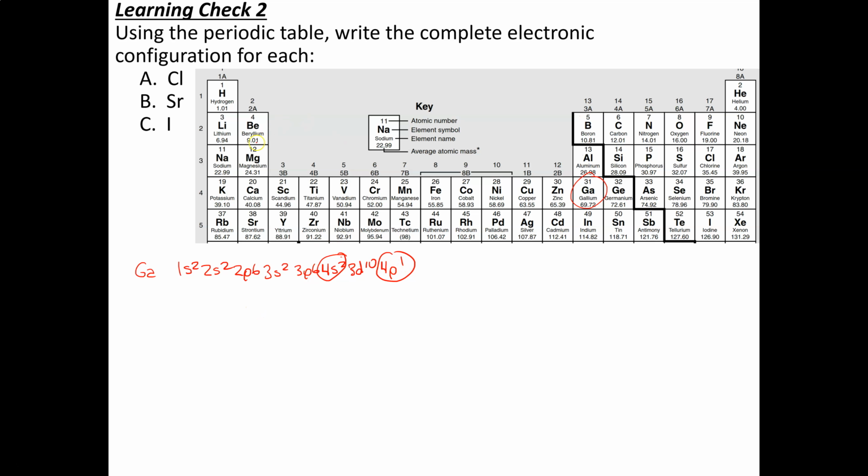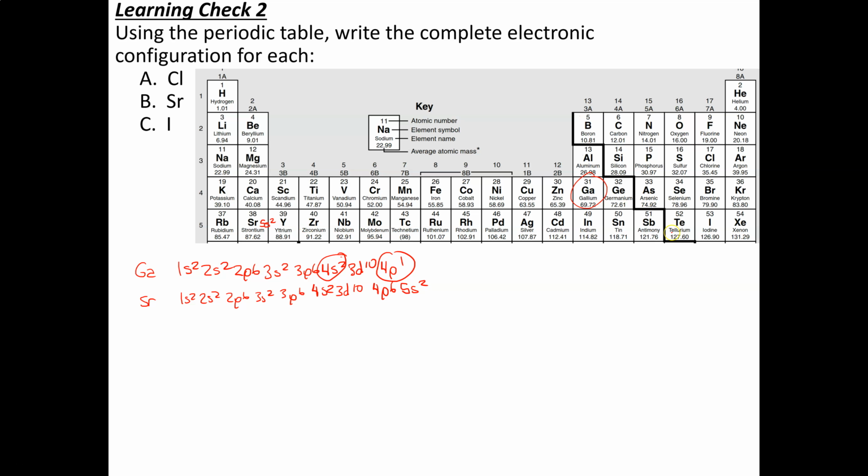All right, strontium. What's my stop sign? Looks like it's going to be 5s2. So I'm going to keep on going, doing this Aufbau principle until I get to it. So for strontium, we'll go 1s2, 2s2, 2p6, 3s2, 3p6, 4s2, 3d10, 4p6. So I have to fill them all up, right, before I move on to the next one. And then we have 5s2.